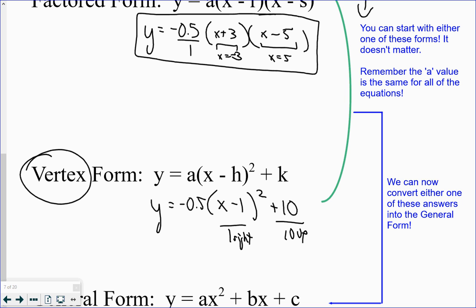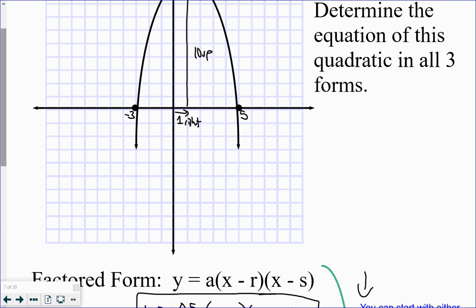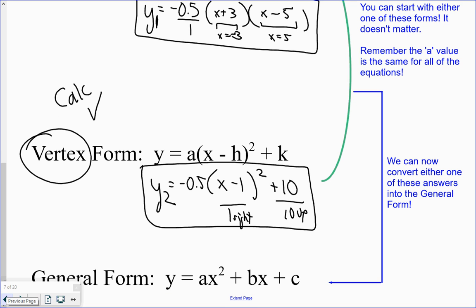Okay, now what you can do at this point is, again, you have your calculator, so you can check. You could plug this one into y1 and this one into y2. And what will happen is that when you plug one into y1 and one into y2, not only should they sit right on top of each other, they should also look exactly like the picture I gave you. So if they don't sit on top of each other, if they don't look just like the picture I gave you, you've done something wrong. Either you've got both the factored form and vertex form wrong, or you've got one of them wrong. But you have to go through that. It's a really important step to check, because then you'll know if you're doing it right or not.